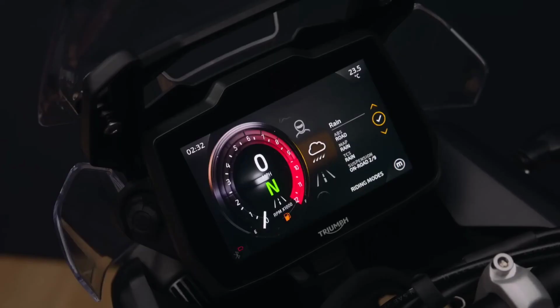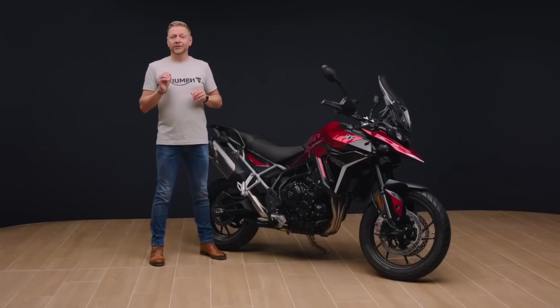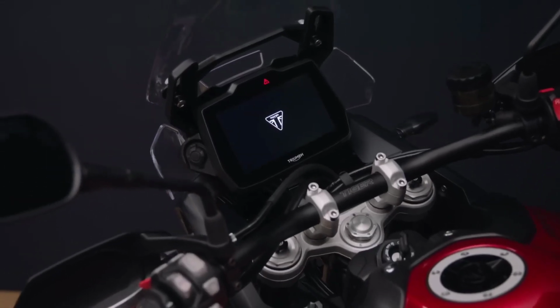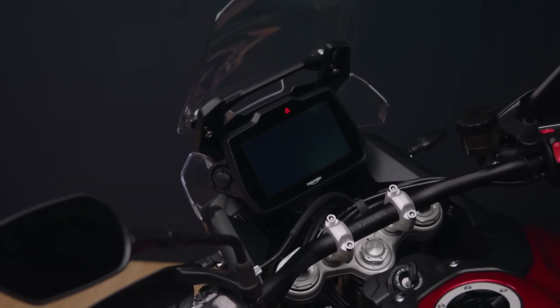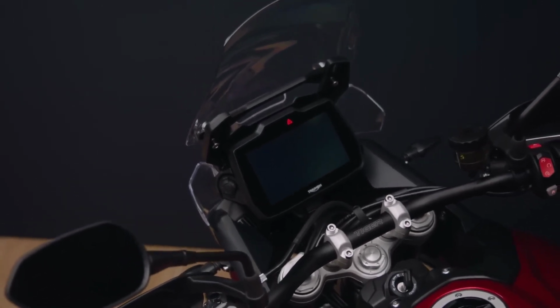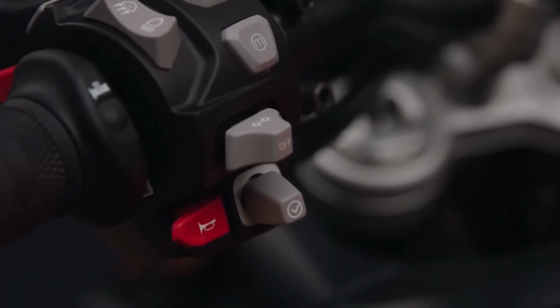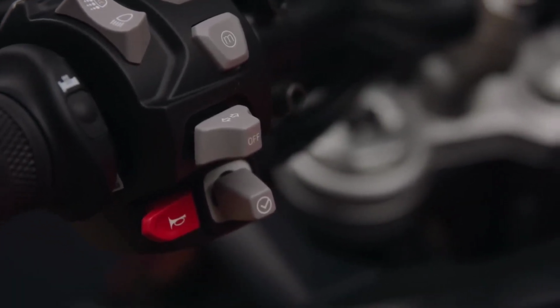Rider configurable allows the customization of all the parameters so you can tailor the settings to suit your own preferences and riding style. The five riding modes are managed through the new 7-inch TFT instruments featuring crisper, clearer graphics. The TFT screen is also bonded directly to the glass. This helps to eliminate reflections and make sure all the vital information is easy to read in all conditions. The MyTriumph connectivity system is included as standard. This intuitive system, in conjunction with the app, seamlessly enables phone call and music operation and turn-by-turn navigation, all accessed via the easy-to-reach handlebar-mounted switch cubes and displayed on the TFT screen.